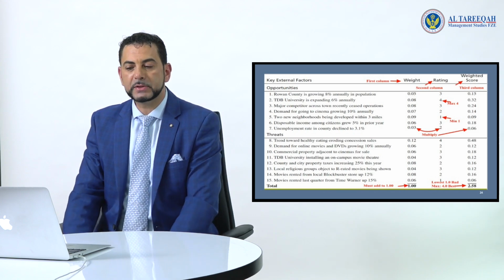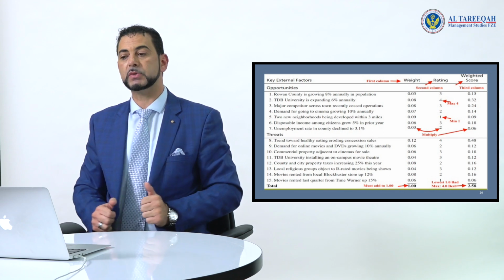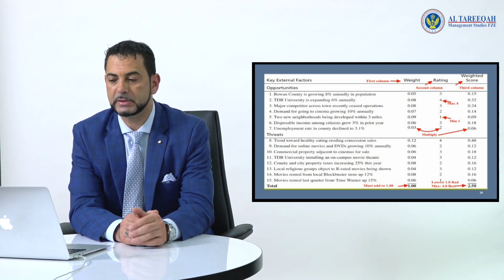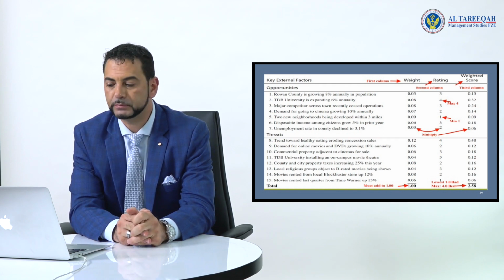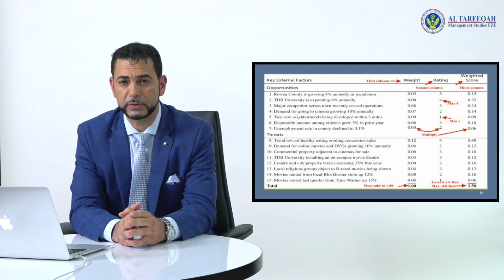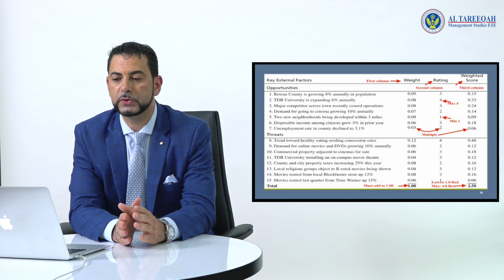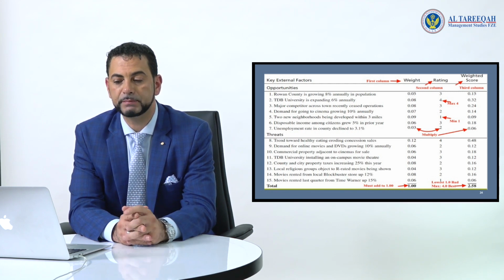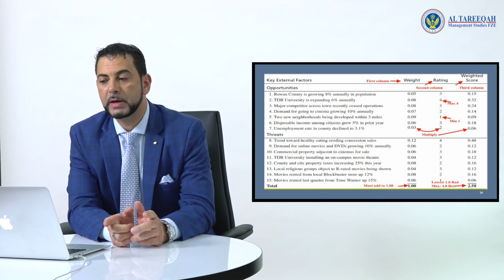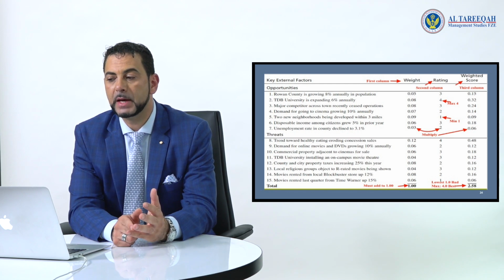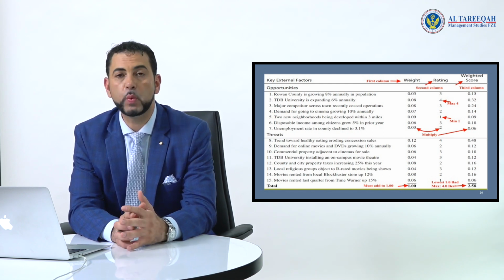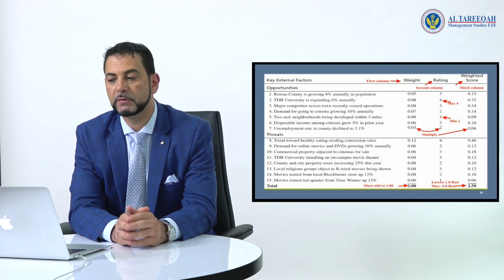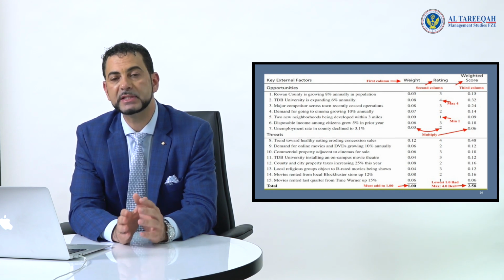Now, the next slide I would like you to have a look at, because this is a really important matrix, and I'm going to give you just a few seconds to get the slide out, and I would like to show you a few important points. Now, this is a matrix that you would need to produce. You'll see that on the left hand section, you list about 7 opportunities and another approximately 7 threats. The next column, which is the first column, talks about the weight, the second column talks about the rating, and the third column talks about the weighted score itself. Very important: the weights of the opportunities and the threats all need to have a sum of 1.